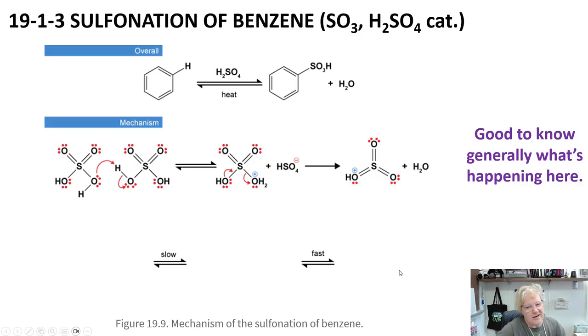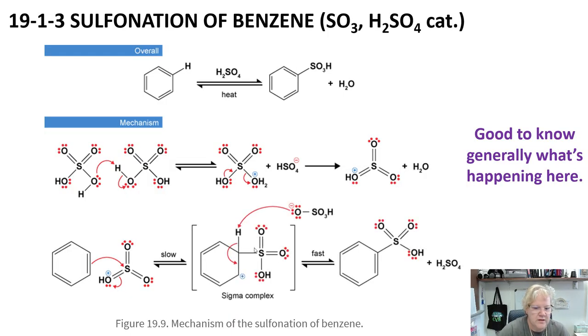All right, so the last line is our actual mechanism. We have benzene. Ooh, now be careful. Students a lot of times will automatically take the electrons and push them into the positive site. Nope, that's not the case. Oxygen is electronegative and likes electron density, but where this is going to put electron density is into the sulfur. Remember, sulfur is a weird atom. It likes a lot of electron density in all those orbitals. So we're going to put the electron density in the sulfur, and then push these electrons up onto the oxygen. That way we get our complex here, which is still stabilized through resonance.